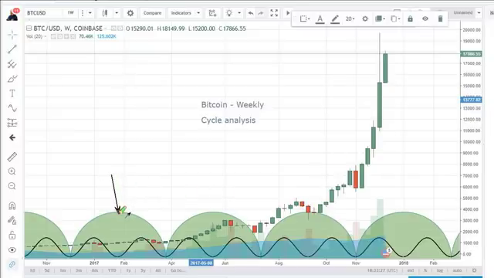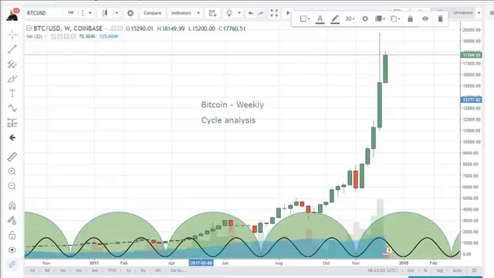So these are the big cycles in there as they're shown here. And I've shown the minor cycles using the sine wave right in here. I'm going to show you a daily that has a little variation on this also. So that is your big cycle and your, we'll call it minor cycle in there.